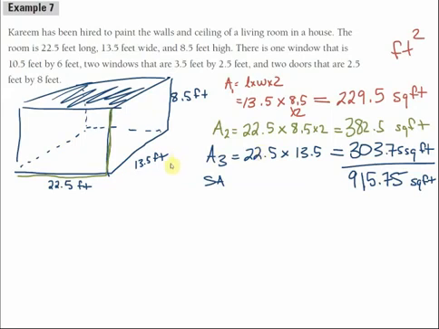However, that would not be a very useful room because there are no doors or windows to get in. So now what we have to do is subtract the doors and windows. We're going to have to calculate each one of those separately. I'll use a different color, I'll just do black. I hope that worked out. There's one window that's 10.5 feet by 6 feet. That's a giant window.